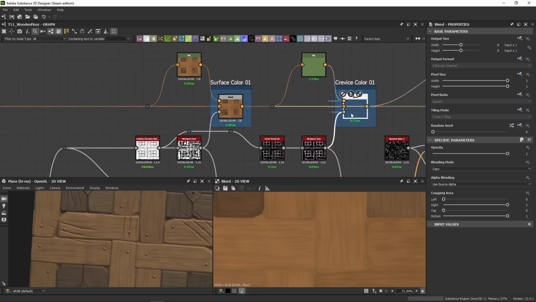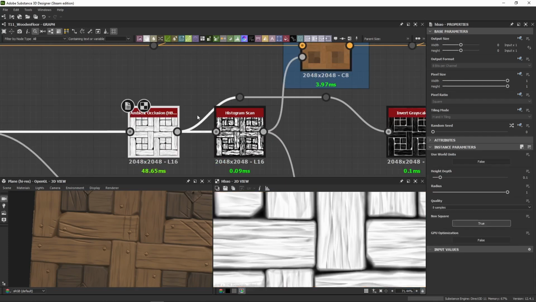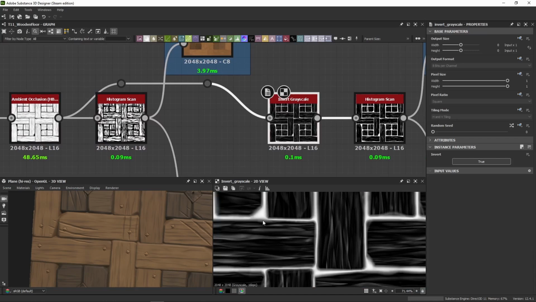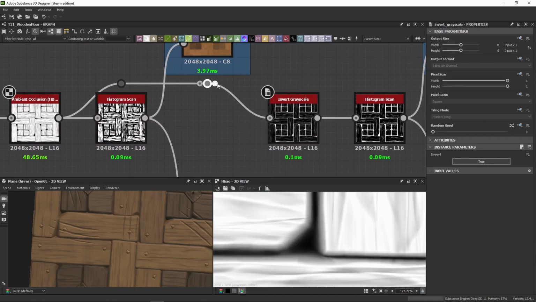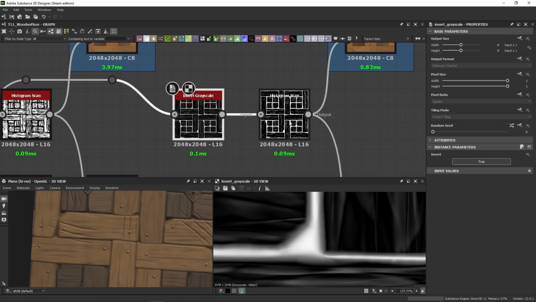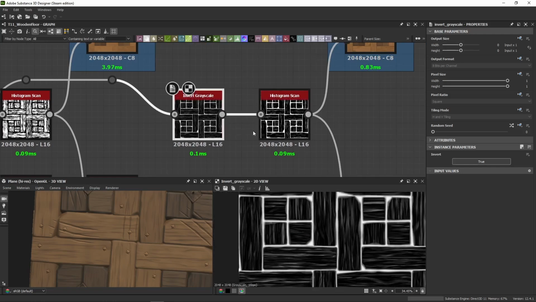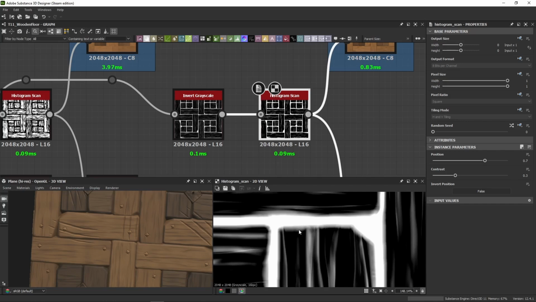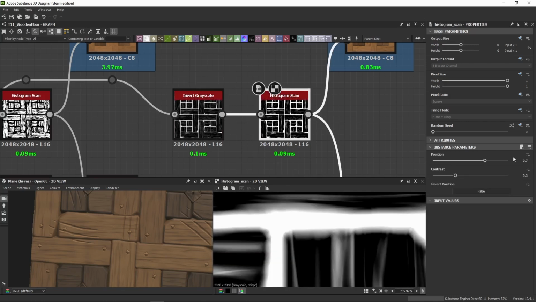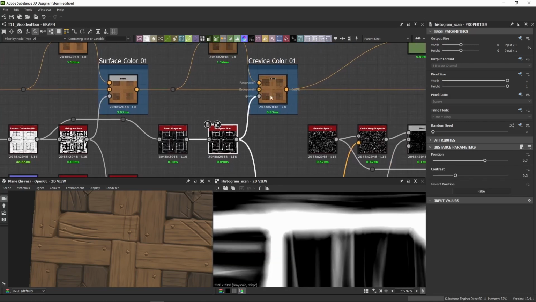Alright, so then let's go to the crevice color. So now we're adding some depth. So for this, we take the ambient occlusion and we split up here and then we invert it because I want the crevice stuff to be white instead of black. And then once we have the invert, I'm going to use a scan to play around with the value, with the range. So we go from this to this. And then I feed that into the opacity again.